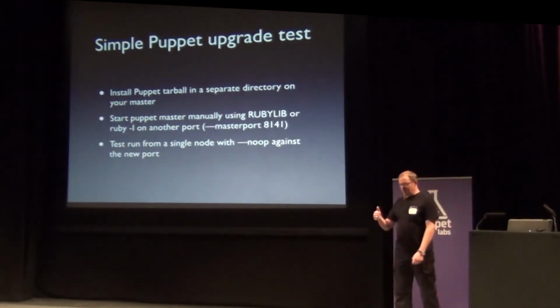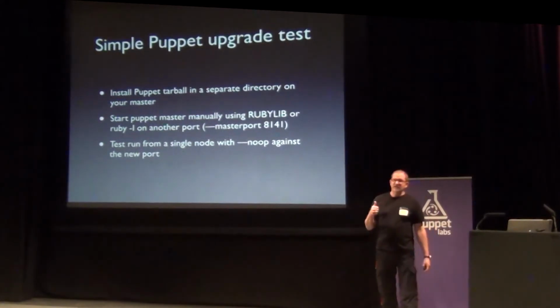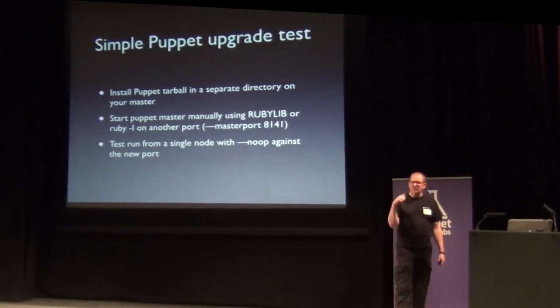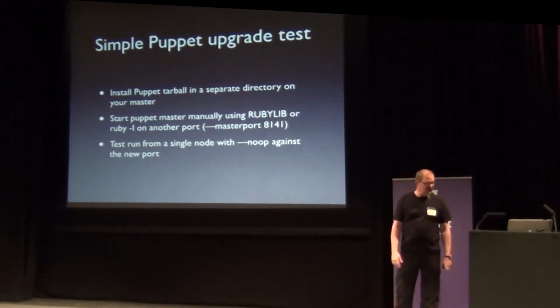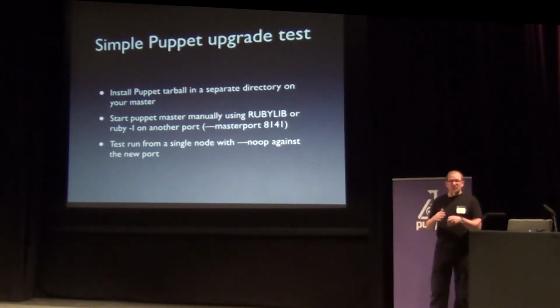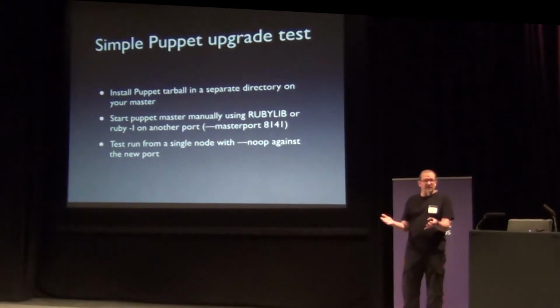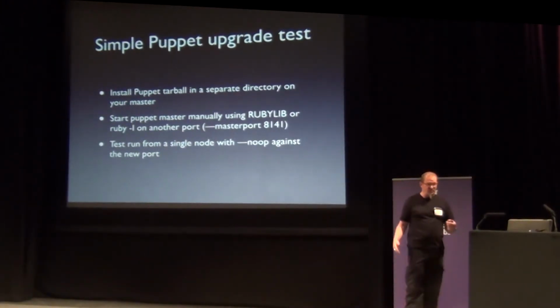So what can you do? You can download the Puppet tarball, extract it, and start an additional Puppet master process. You just have to put it on another port. Okay, the port has to be open in terms of firewalling. And when you have that port open, you can use any node within your system and check: is my Puppet master still delivering valid code? Without disturbing your production, because the production master is still there and running.